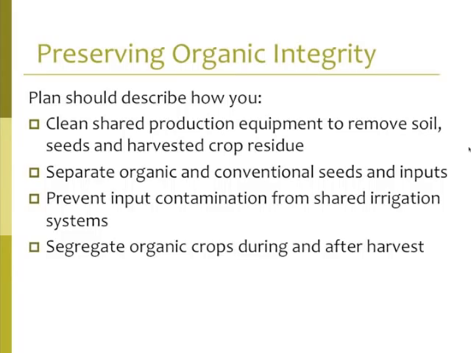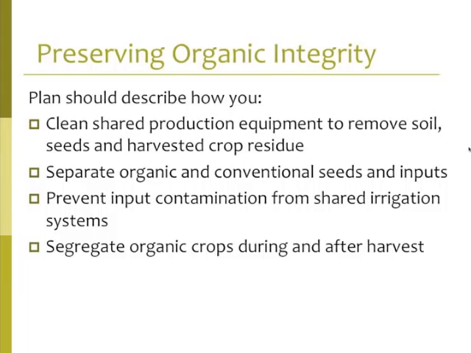Your plan needs to include a description of how you would clean shared production equipment to remove soil, seeds, and harvested crop residue. And this is whether you have conventional production that you also do, or if you're using equipment that's used on another conventional farm, just showing how there's not any commingling of soils, seeds, or harvested crop residues. So you want to include a description of that in your plan.